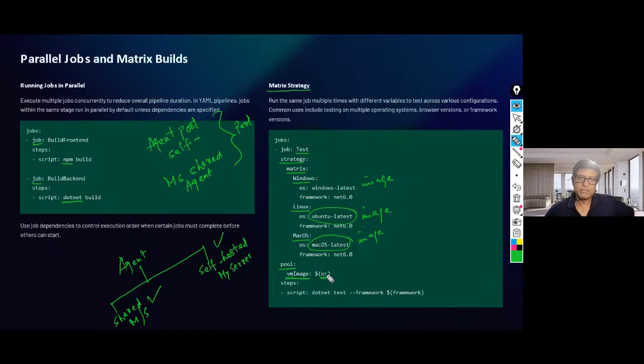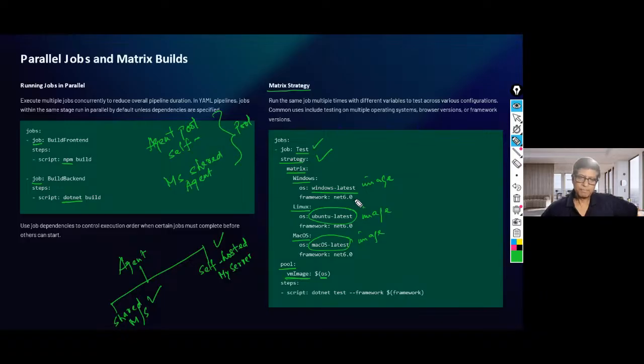So this OS will depend on whether you are working on a Windows environment, the value will be this. It cannot have all the three values. No. So either you are working on Windows or you are working on Ubuntu or you are working on Mac OS. Are you getting me? Because this is the strategy that you have adopted for your testing.